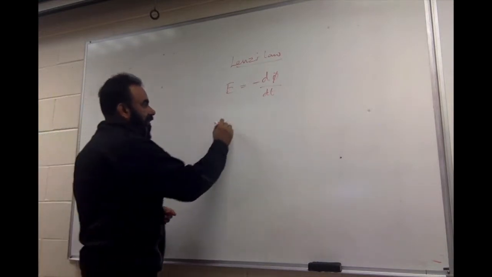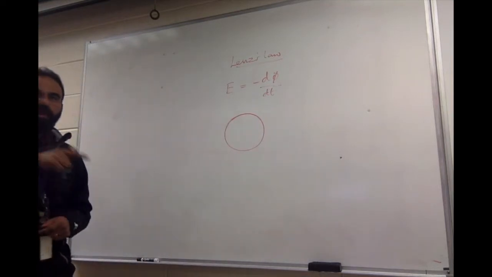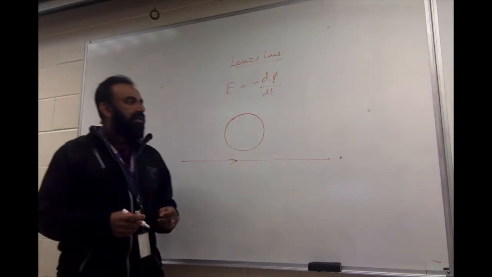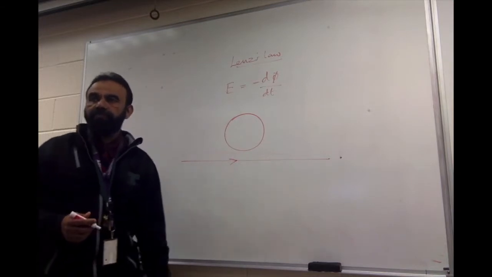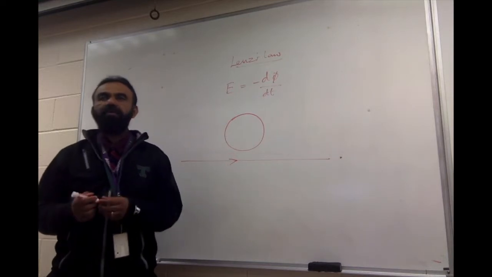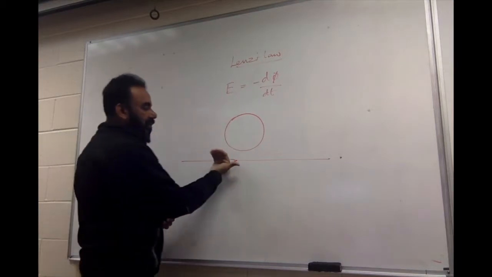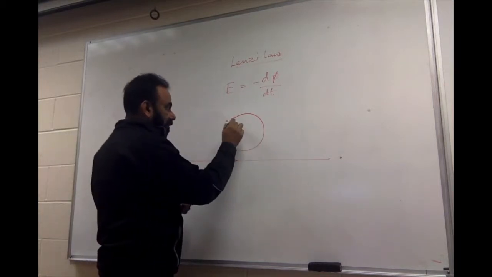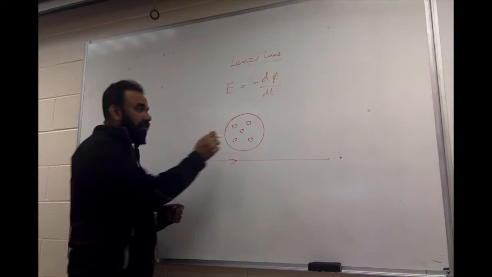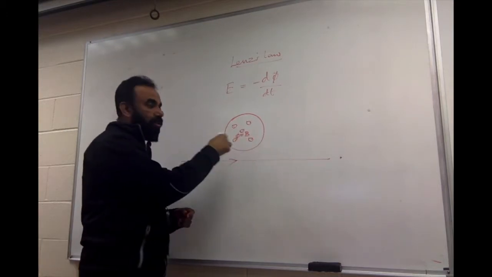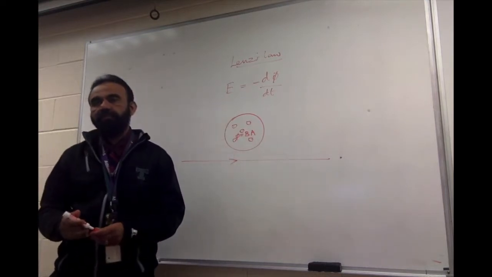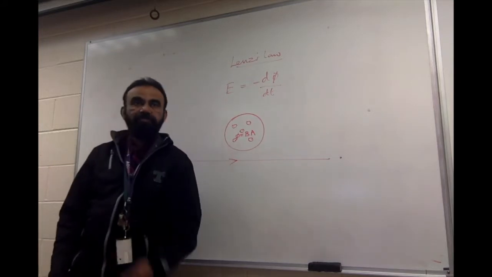Some other examples I can give: if I have a loop of wire there, and a current flowing in a wire here, is there a magnetic flux in this coil right now? Yes. Which way? Use your right-hand grip rule. You can see that the magnetic flux is coming out. Flux is equal to the magnetic field present over here times the area of this loop, if only one loop is there. And which way is the flux? Towards you.